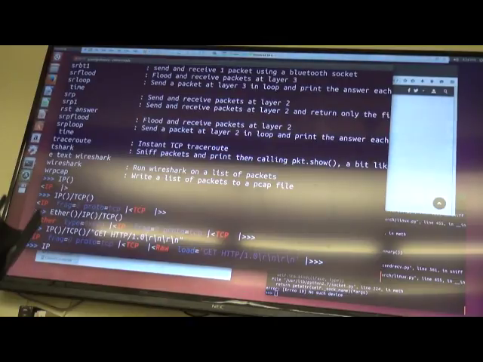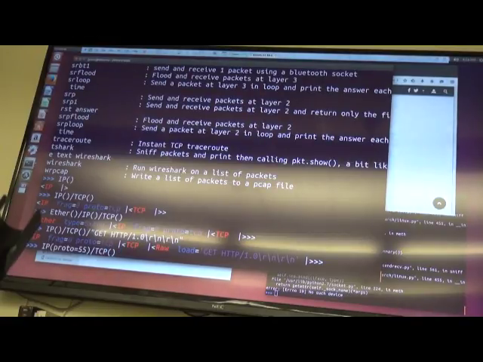Another thing is IP, and then you can do proto equals 55. Whatever the 55 code indicates, that is the protocol.